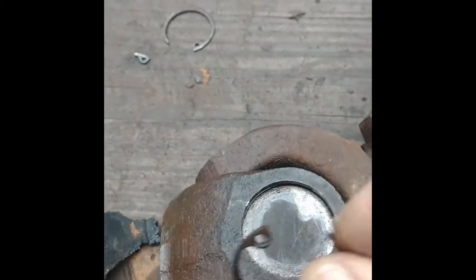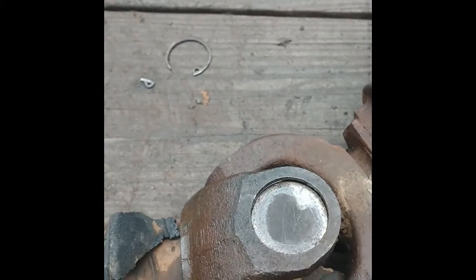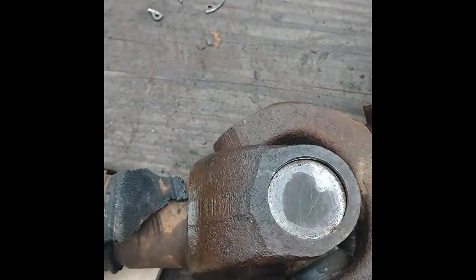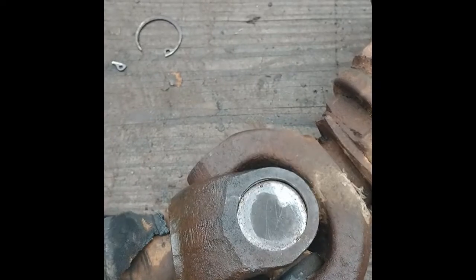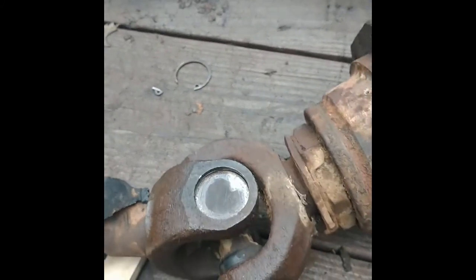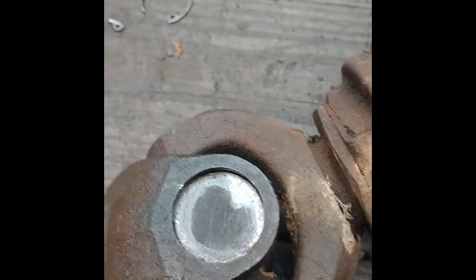These things were tough to get out. They're rusted in there. And so what happens is they break by the ear where it's deep into the groove. So I found that if I heat them with the torch, it will then pop. One side will pop pretty easily, and then I just worked WD-40 in. I kept squeezing with the ring pliers to wiggle it and move it as much as I could, and then work the WD-40 in. And it worked on all of them except for one, which broke, and then I had to get a little piece that was rusted in there out. But heating it up and driving it with a screwdriver, I got that piece out.